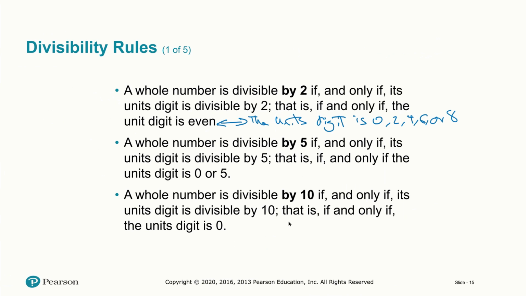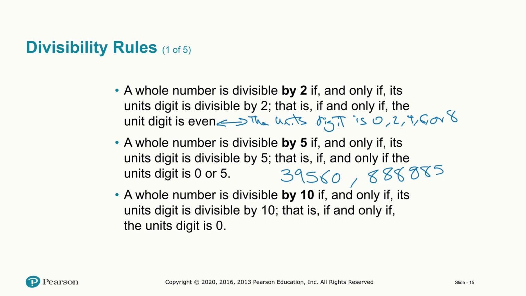All right. So these, I think they're pretty obvious. I mean, if you wanted some examples on these, of course, any even number for 2, for 5, any number that ends with 0 or 5, right? So say 39,560. There, I don't have to do much work. I know that number is going to be divisible by 5. How about 88,885? Yeah, doesn't matter what these numbers are. I'm looking at that last digit, right? The units digit. Is it a 0 or a 5? Then it's divisible by 5.